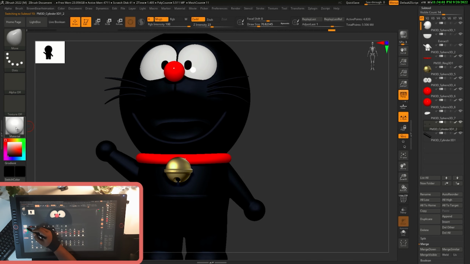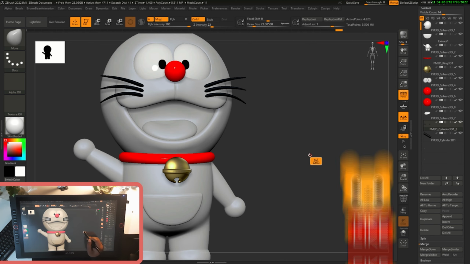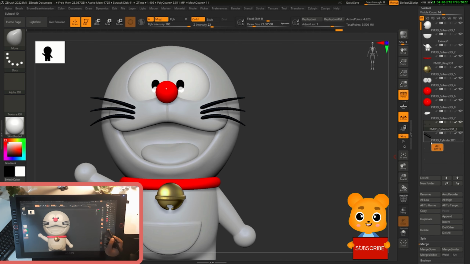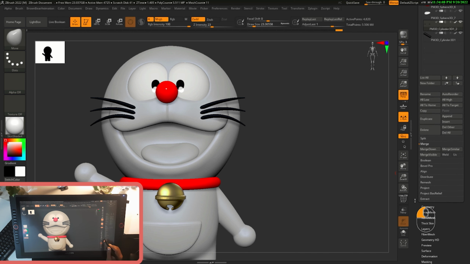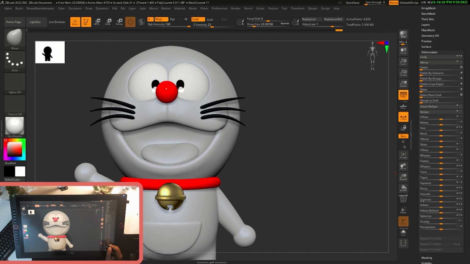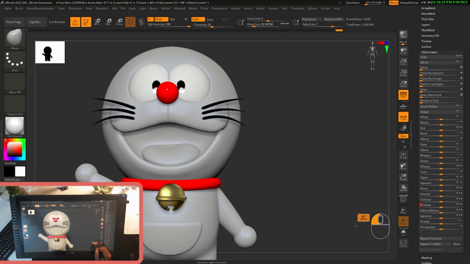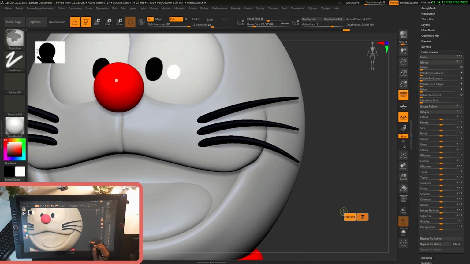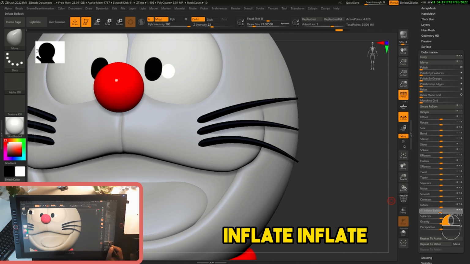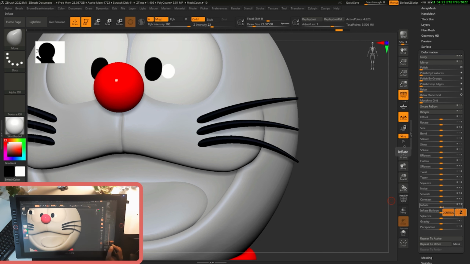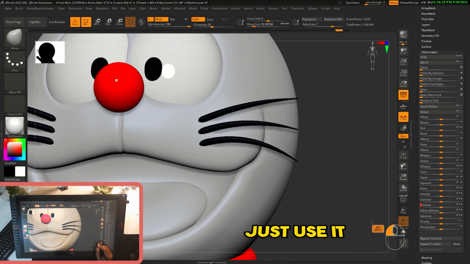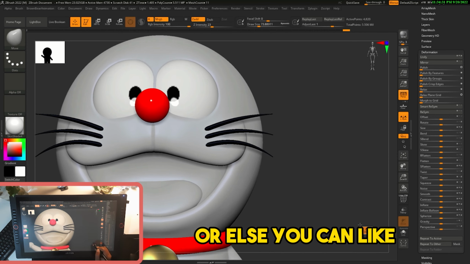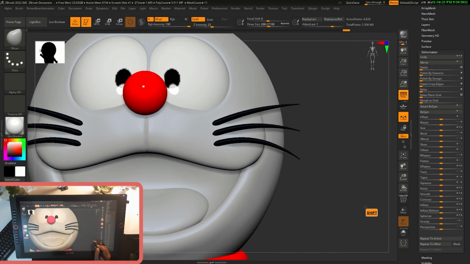I've changed the color and changed the material to skin shade. Then I'm just going to the color menu and filling that affected object, the mustaches in this case, with the fill object option. And I can play with this inflate option. Like you can play with this inflate balloon option also. You can see what kind of changes they are making to your model, and if you feel like it's working for you, just use it, or else you can change it with the manual inflate brush also.